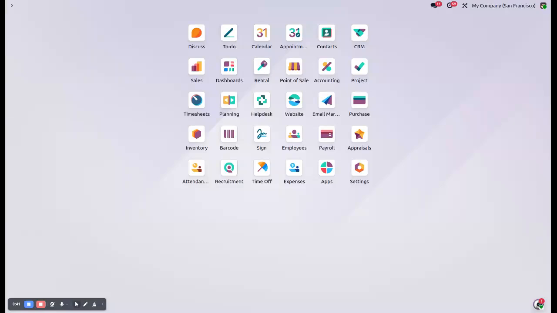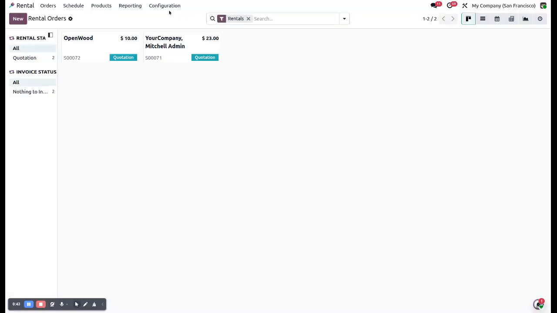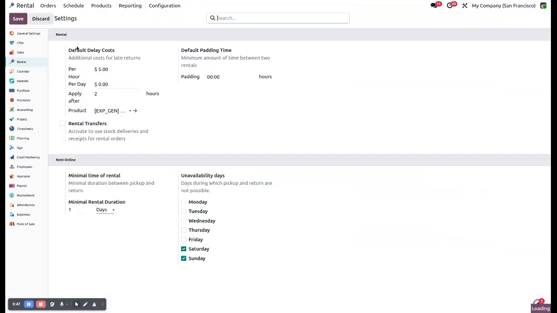I have just installed it, and if we open it and go to configuration settings, here we can set up the general settings. So this is, let's say, the unavailability days. If you are not providing services on Saturday, Sunday, something like that, then you can set up those days.